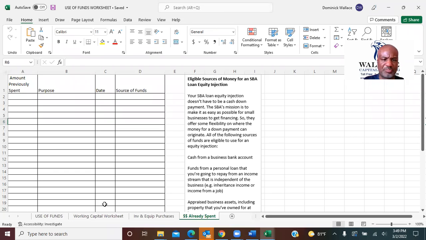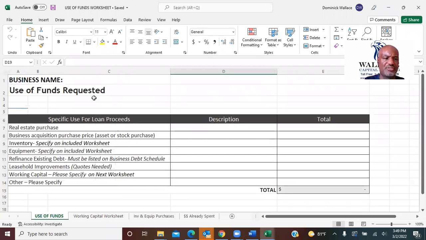All right, having said that, let me show you this document and go over it. The first thing right here says the use of funds. You put your business name next to it, the total use of funds that you requested, and what exactly you need the funds for.